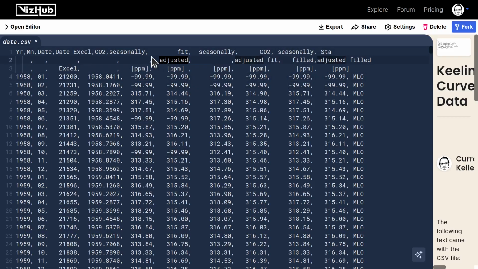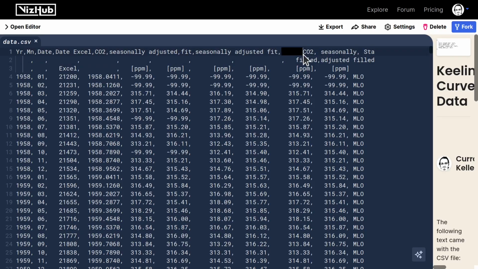Okay, I think that's more likely, because we've got fit, which is this other thing, and then seasonally adjusted fit, which is the next thing over.